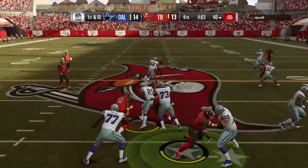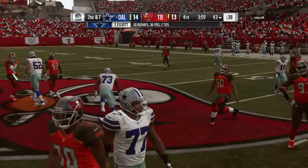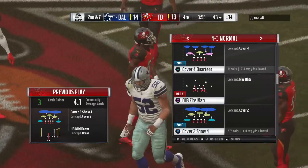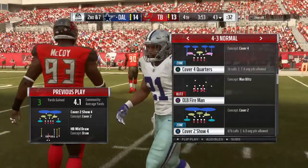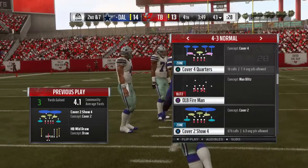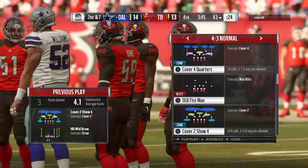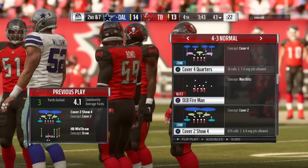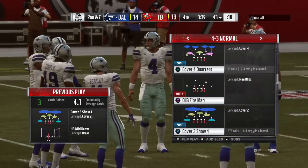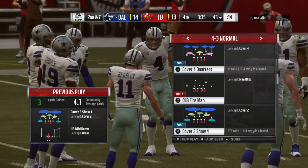They'll try and run some clock now with Elliott. A gain of 3, second down. Offensively with the lead, you want to run the ball, keep the clock going, but you also want to still kind of be in attack mode too, right? So how do you do that and not come back on your heels? Think about all the practices we've watched where they have that tempo period to go over things just like this, where they describe the scenario, tell you what they're looking for, and make sure that they're still attacking, yet at the same time not going so fast as to leave too much time on the clock.